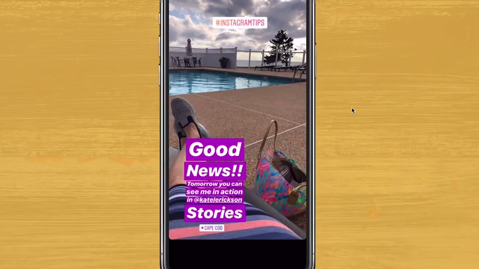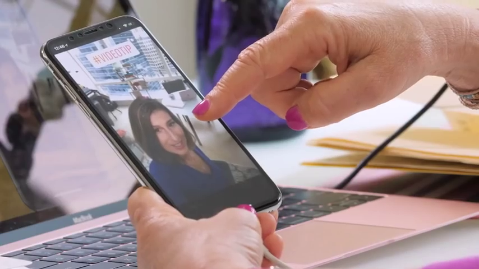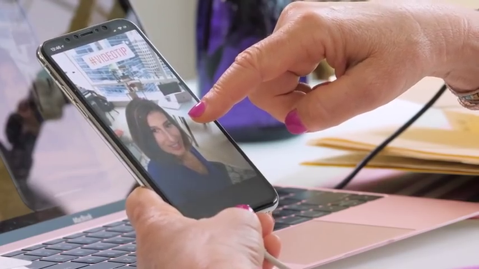Another way that you can use hashtags on Instagram is in your stories. You can use up to 11, and there is an Instagram hashtag sticker that I strongly recommend using as the front and center one. For example, when I'm giving tips in my stories about Instagram, I use the hashtag sticker Instagram tips. By using hashtags in your stories, you have a greater chance of showing up in the hashtag hub for that Instagram story. Here's another example. Hashtag video tip is front and center in my story, and this is where I'm taking you behind the scenes of showing you how I create my YouTube videos.